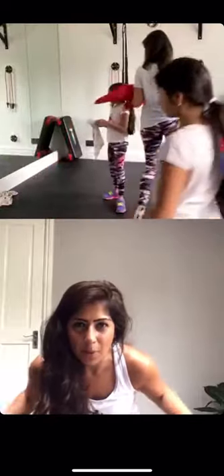Legs. Have you got strong legs? Not really. So we need to strengthen them. We need to get a bit more power in those legs. We have strong legs. We are trampolinists. Oh, yeah. And gymnasts.